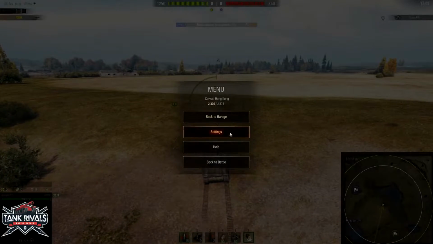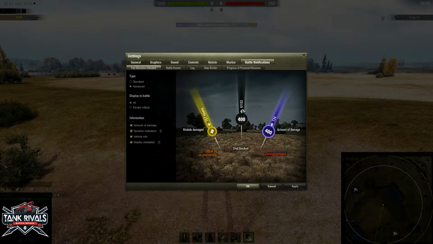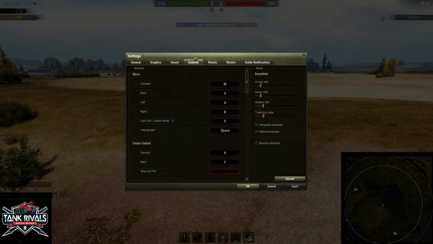So we were talking about the battle notifications. These are very important information for you to have. The feedback marker, the damage marker, this is also very important. So that's the end of the video. I hope you took some good tips regarding the general settings that you should have on your tank. Besides that, there's also one more thing, which is the controls.